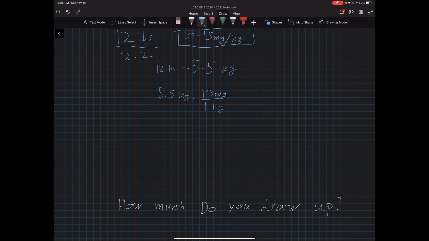Now, I encourage you to write it out like this, because when you do this, you can cancel your units, and you always set the dose pretty much like you say it, milligrams per kilogram, but they need to be opposite, because if they don't, your units don't cancel and you don't get the value that you want. So when we do this, 5.5 times 10, you move that decimal place over 1, and you get 55 milligrams. If you got something different with this, that means you didn't set up your math problem correctly.